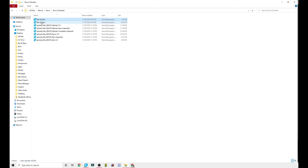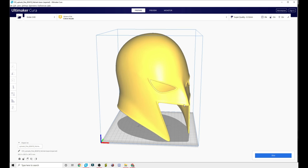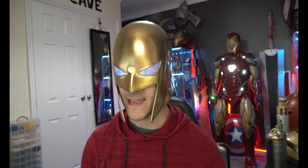I had already gone in and cut the star into two pieces, and there's a 2.0 version. I wasn't really able to tell the difference between what the repaired files were and what they weren't. As you can see, it does fit on an Ender, but if you print it at base stock 100% scale, this is what you're going to end up with. This isn't the modeler's fault — I'm the one who didn't check scaling. I'm so used to printing helmets from DO3D and Akira Yuming that I know they all fit my head. This was a new modeler. I should have checked the size, and now I have a helmet that's a little bit too small.